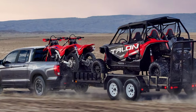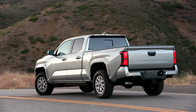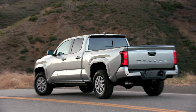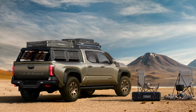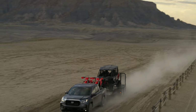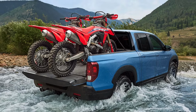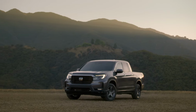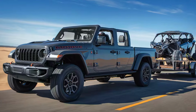Things become even more interesting when you compare max towing capacity. The Ridgeline features typical figures for a unibody vehicle, going up to 5,000 pounds. The Tacoma, on the other hand, is the least capable truck in the body-on-frame pack in the segment. The most capable variants can tow 6,500 pounds, but the new hybrid, with class-leading torque, is capped at quite a disappointing 6,000. The Ridgeline's 5,000 are already enough to tow a boat or a decently sized trailer, so we're not sure if an extra 1,000 pounds is worth sacrificing all the Ridgeline's advantages we just talked about. If towing is one of your main concerns, there are way better options on the market than Tacoma, like the Chevy Colorado or Jeep Gladiator, both capped at a respectable 7,700 pounds.